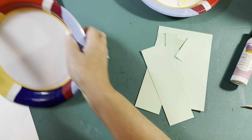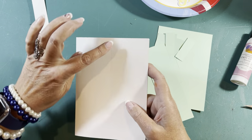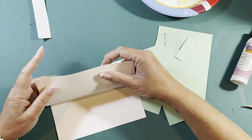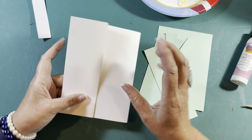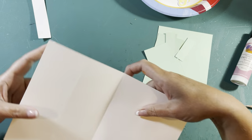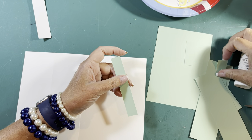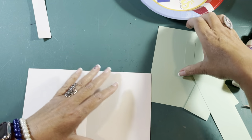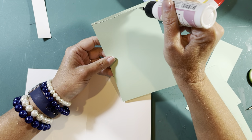I already folded this in the middle like a card, and then on the front there's another score line in the middle — you're going to fold it backwards. That's why it's called a Z-fold card. We can flatten it back out again; it's easier to fold it before we put everything on. You'll have two of these smaller ones — one has score lines on it, set that aside — and let's go ahead and get these glued on.